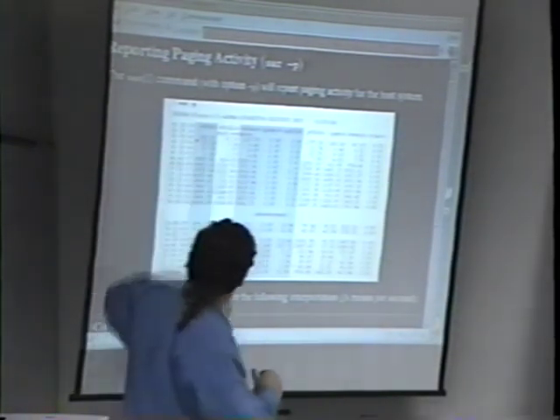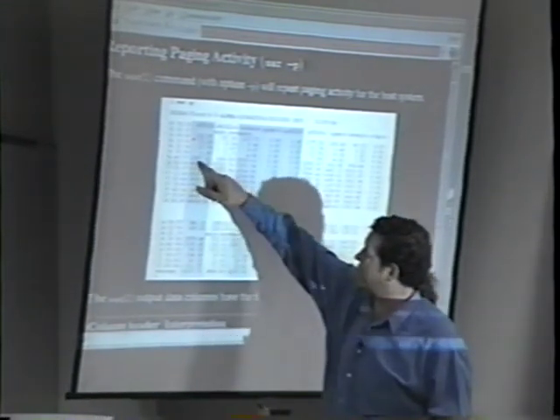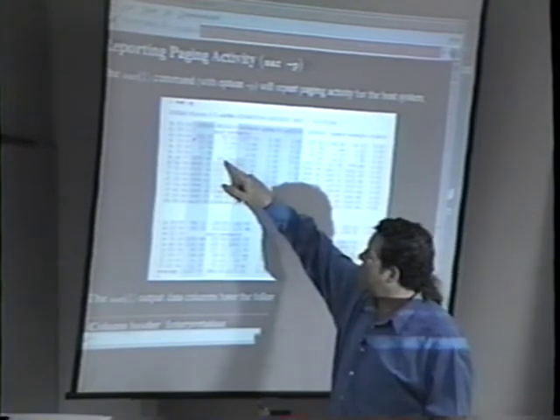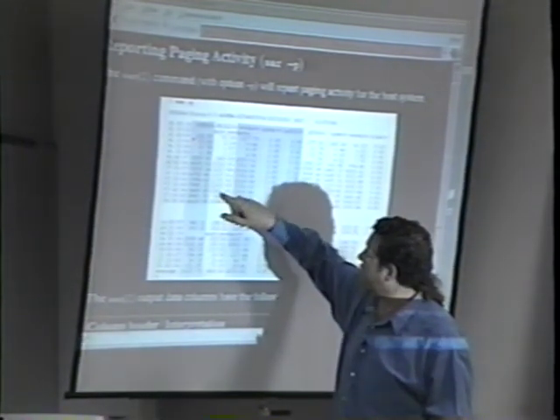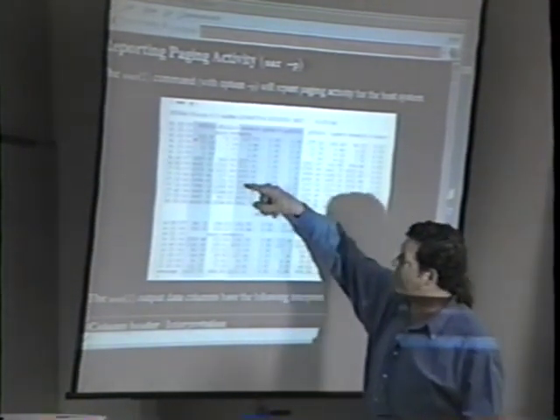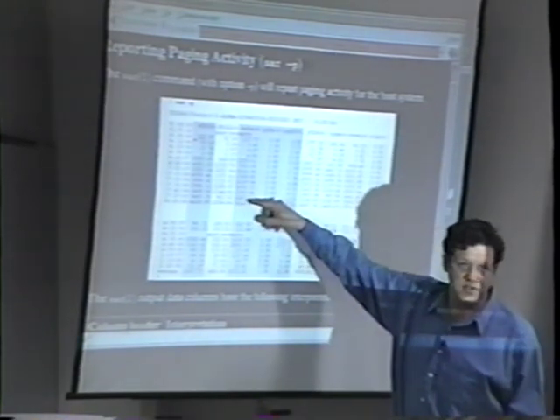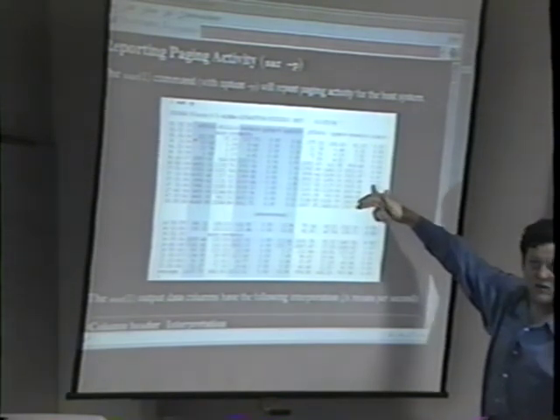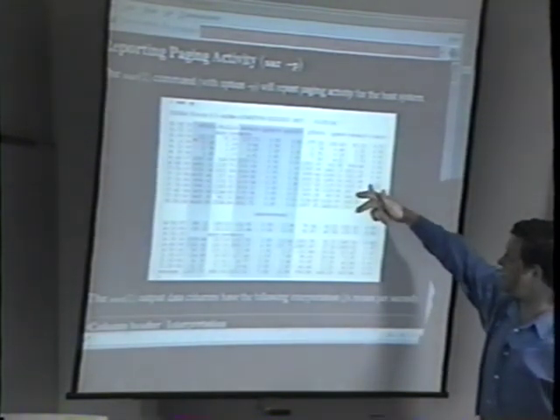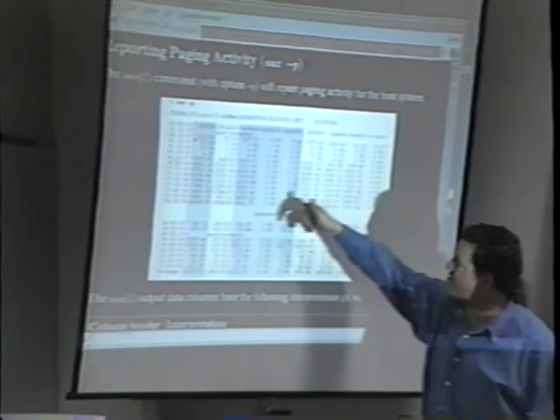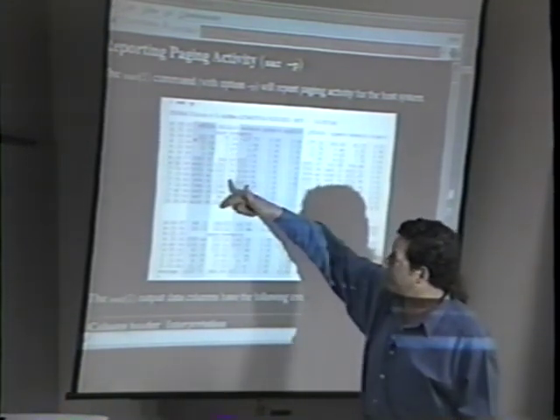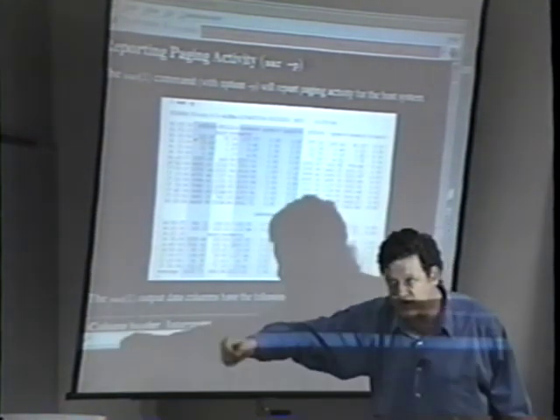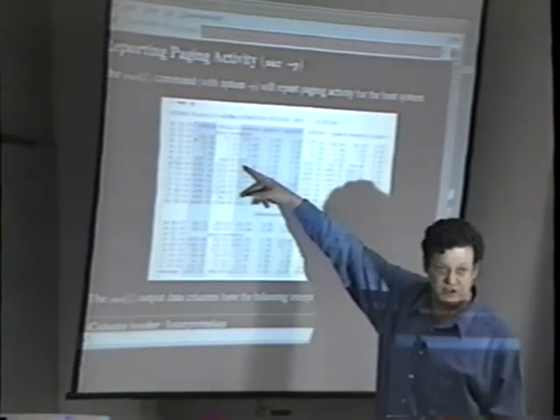It looks like they're coming along and all of a sudden we created a big process that came along and our validity faults shot up significantly, and a lot of them were demand fills and the rest are being satisfied out of file system buffer cache. So vhand is kicking in and stealing, and we can see steals over here. So we're starting to run short of memory. vhand starts stealing pages from the validity faults or the demand fills and then pushes them into cache. And then when I re-reference the page, it's being satisfied out of cache.